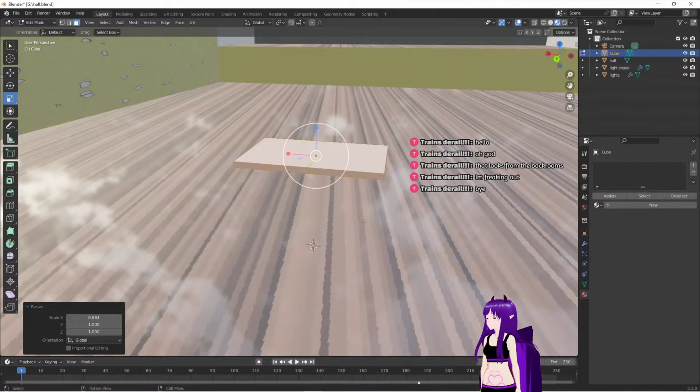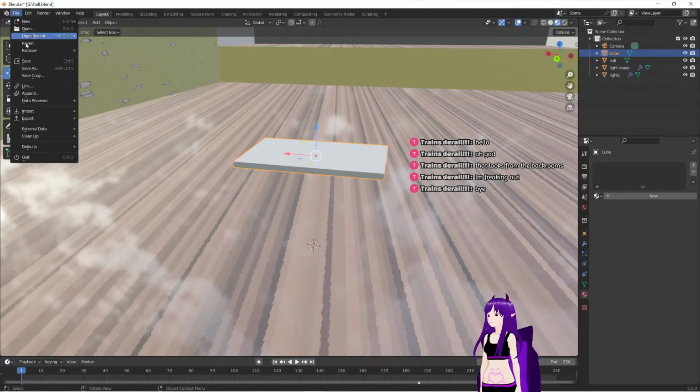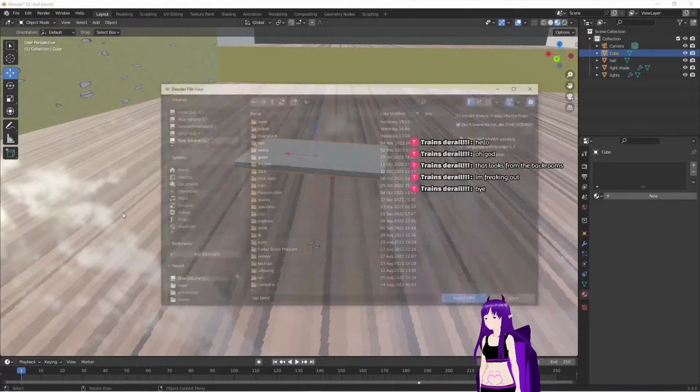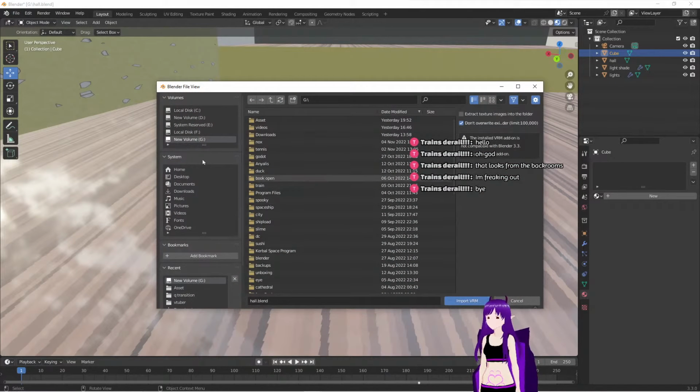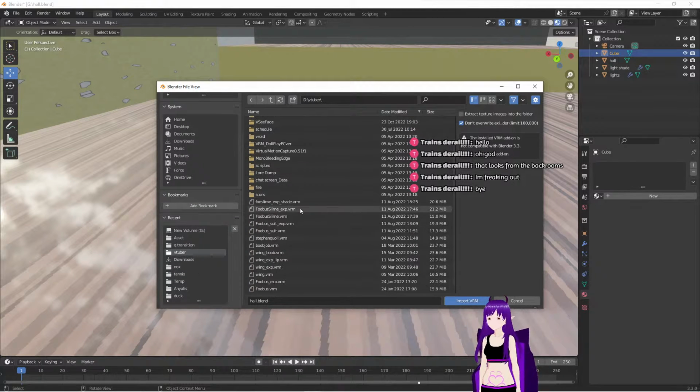Actually, what I'm going to need is, popping out of here, I'm going to have to import a reference model, probably of myself. So, Vtuber.